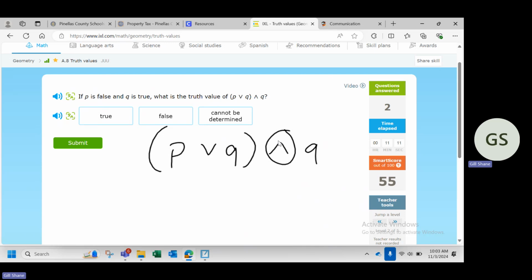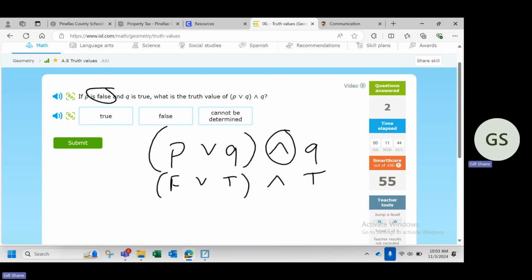In order to start, I know Q is true, so I know I have one. I could actually even write true there if I really wanted to. You can write the value of all of these at the very beginning if you want. So I know that's true. P is false, it tells me that right here. So that's false. I have the symbol, and then Q again, it's the same Q. So if it was true once, it's true again. So this is my compound statement, but with all of the truth values put in.